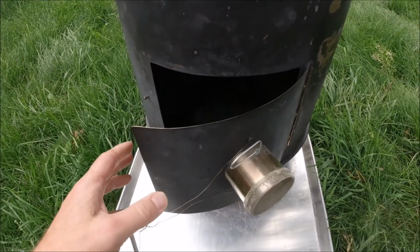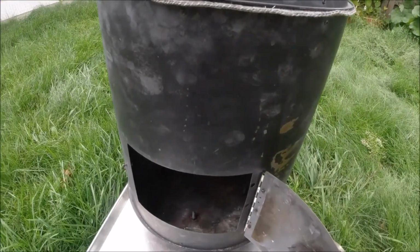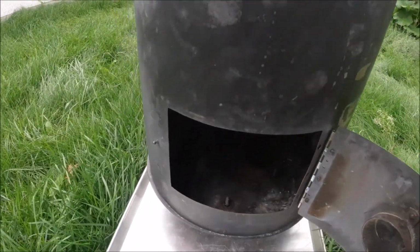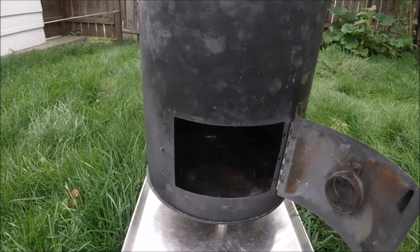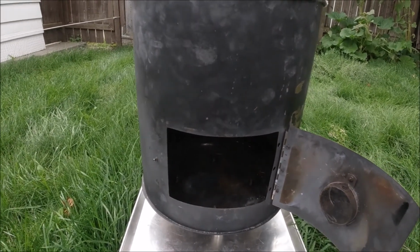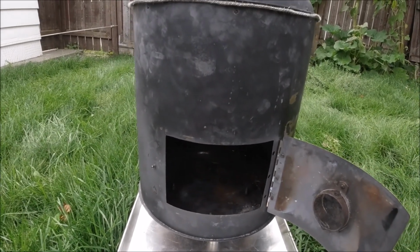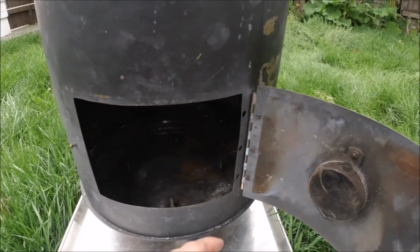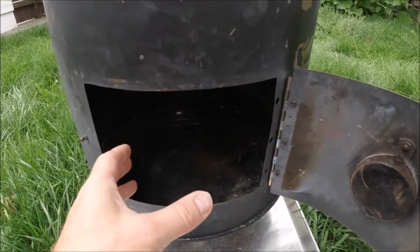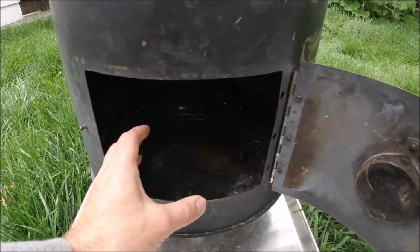So what happens is it gets kind of out of control and it's so hot you can't even get near the stove. And I can see a situation where it gets so hot for so long that you could end up damaging the tent. You could scorch the ceiling of the tent with it. So you have to be real careful when you're stacking wood into this small aperture here, that you get everything in there and you don't put too big of a piece in that you can't close the door completely.